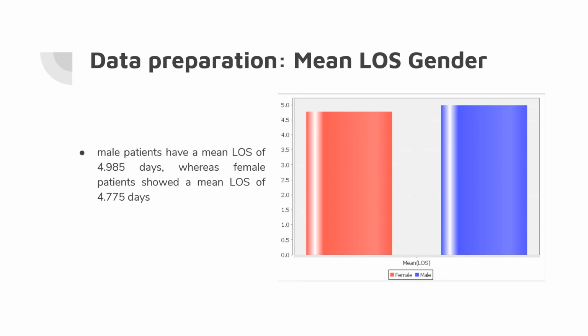After the data preparation phase, we did several nodes on the visualization just to get an idea of what variables might have an impact on our model performance. And the first one we looked at is gender. So we calculated the mean LOS, length of stay, for gender. And as you can see from the bar chart, the LOS is pretty close between male and female, so gender probably isn't going to have much of an impact on our model performance.